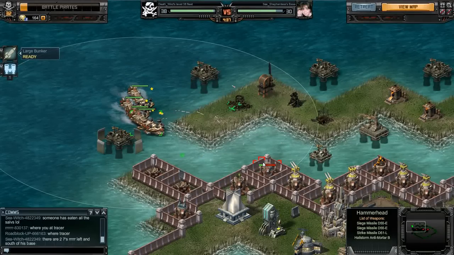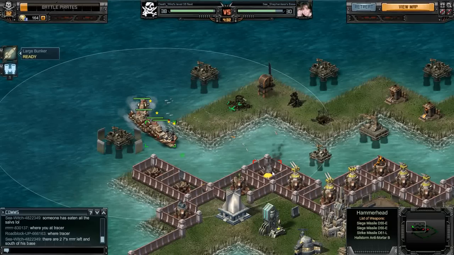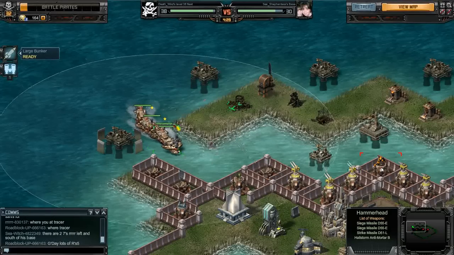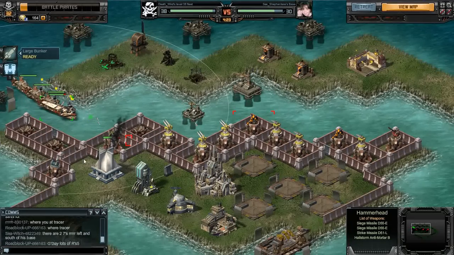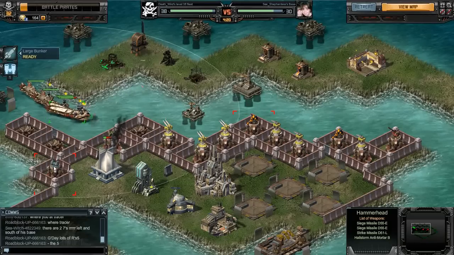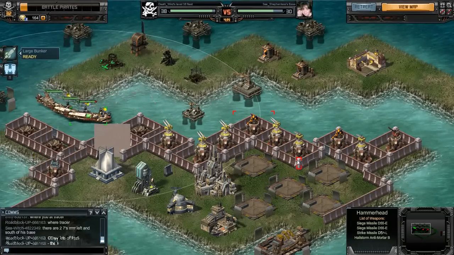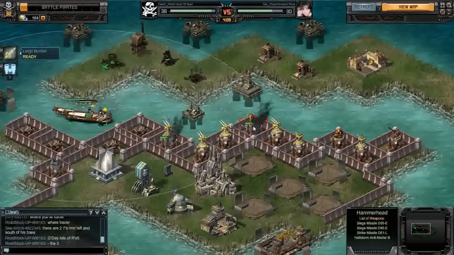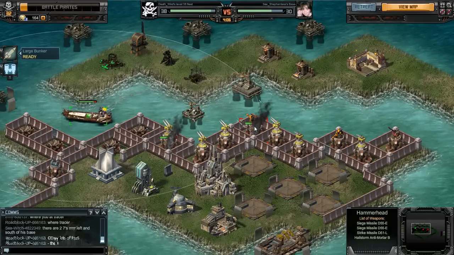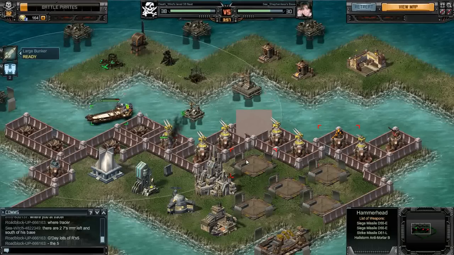Y'all going in and come in. So do we have any? That was flak? Yes, that was flak. So I don't really care. I'm not shooting anywhere near it. So they have just those basic warehouses.